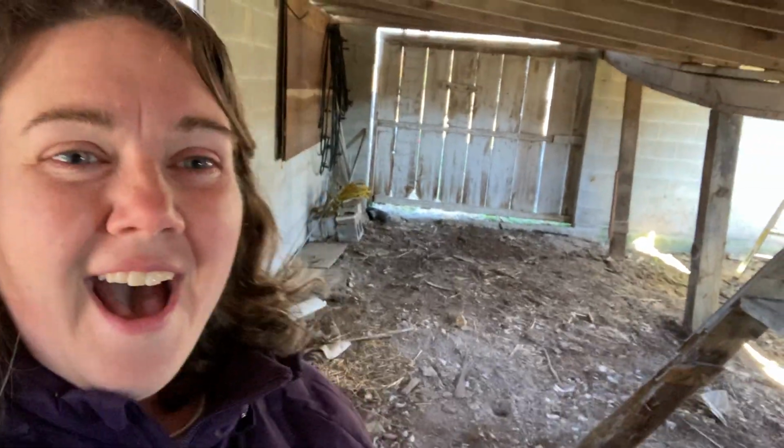This barn is very, very old, and we have not done anything to it in the 8 years that we've lived here. Probably maybe 20 years before that, nobody had ever used it. So it has been really run down, and we're excited at the possibility of what to do in this space once we get it all cleaned out, get it graveled, and get the loft repaired where everybody can go up and down the stairs.